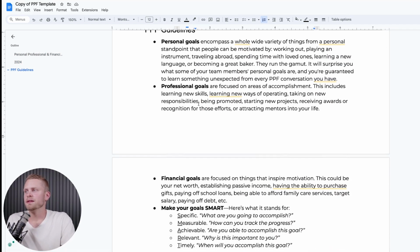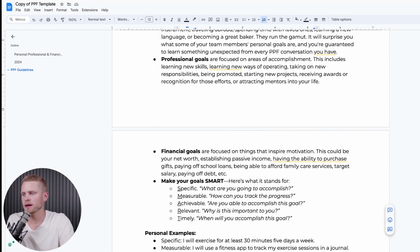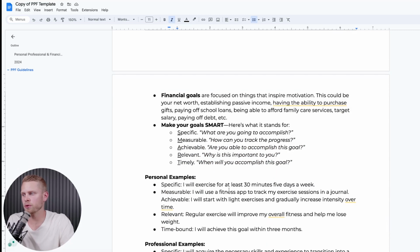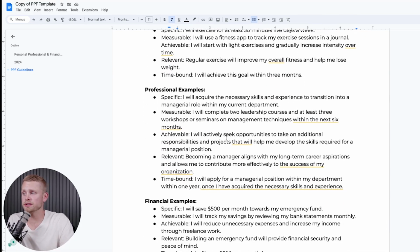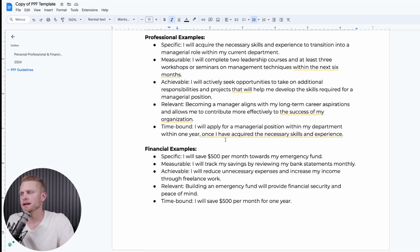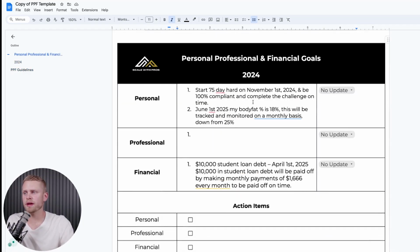All right. So then there's just some guidelines here, obviously, to help you out in coming up with ideas and making sure that you can pass the SMART goal framework here. And then I gave you some examples down here at the bottom as well, just to give you some ideas in regards to getting your goals set up. With that being said, this is something that you want to attach to your one-on-one document, because this is going to pair with doing your check-ins with your team members to make sure that these are on track.